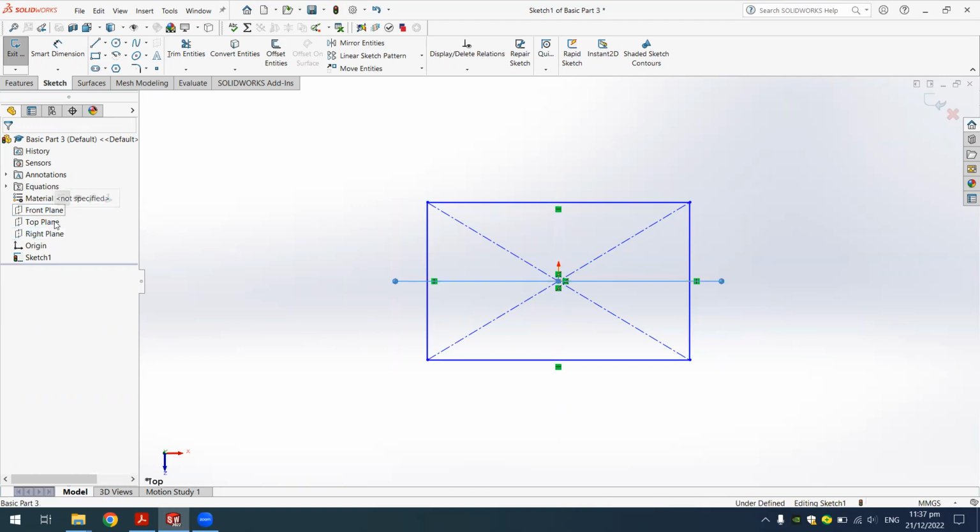So front and right plane can be used as a plane of symmetry subsequently. This is just my personal habit. Of course, you can make your own decision based on the situation needed.